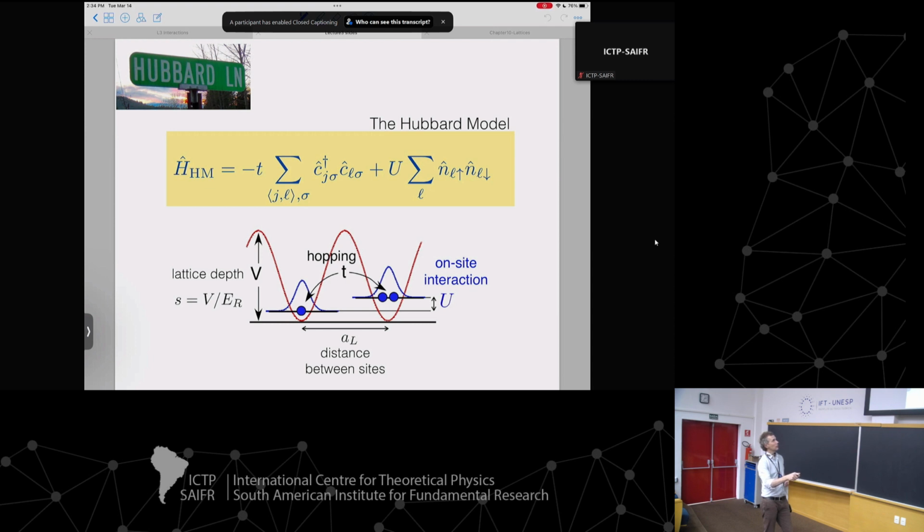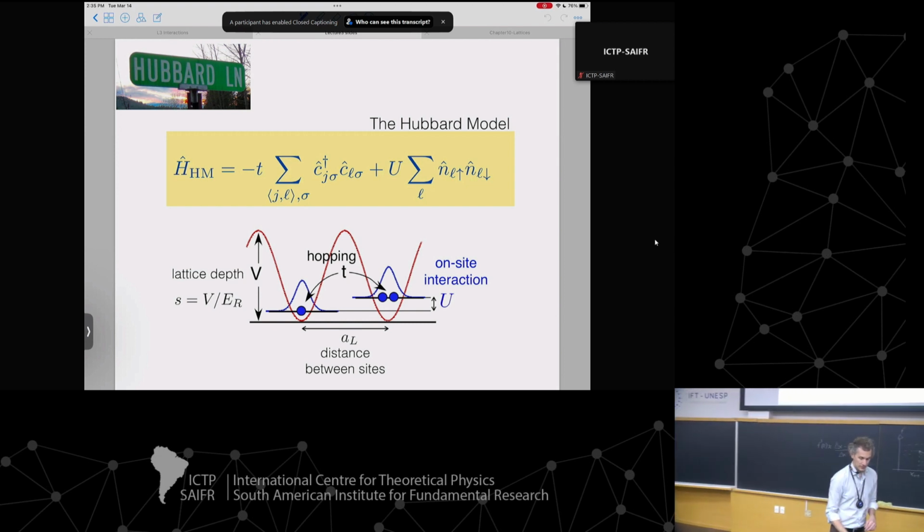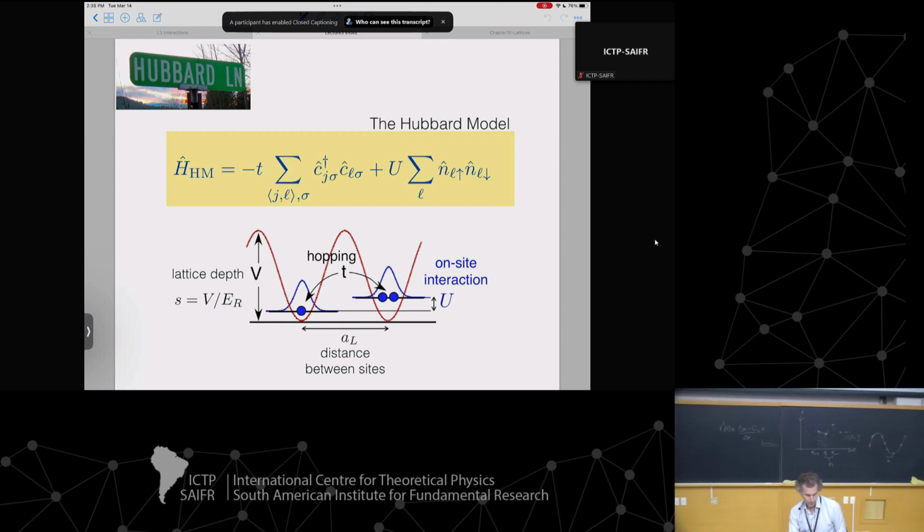How do you figure out what the interaction is when two atoms are on a single lattice site? To see that they're there, we'd have to write a Hamiltonian which measures the presence of, let's say, a spin down and a spin up atom, or for bosons, the presence of multiple bosons. But let me first talk about how to calculate a U for two atoms on the same site, and then we'll come back to how to develop this second quantized form.